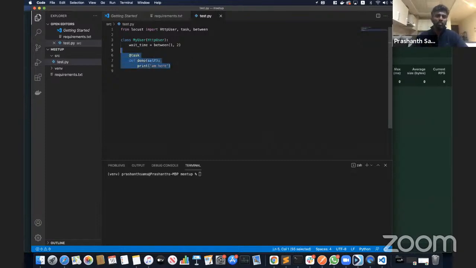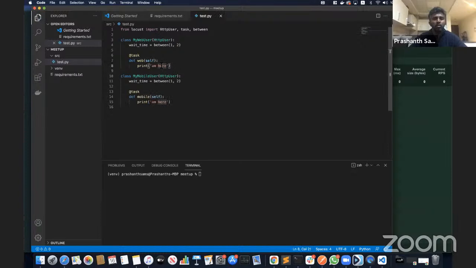In here, let's copy this class and duplicate another class. So you have to rename the class name. The first one I'm renaming as my web user, and the second is my mobile user. So there are two classes here. Let's change here, web. This method name I set it to mobile.